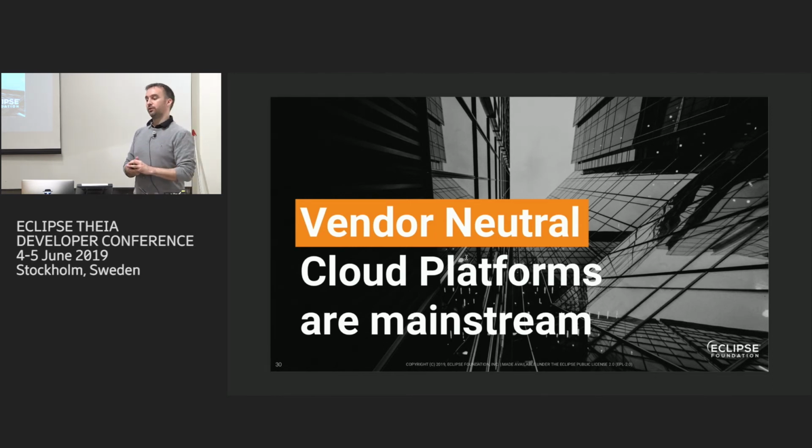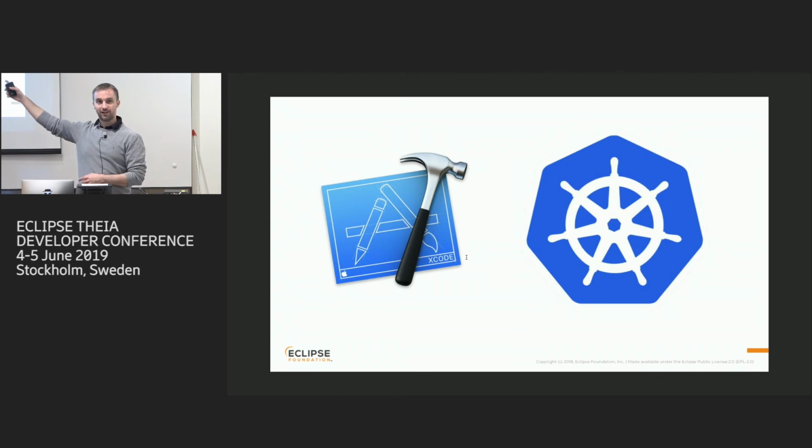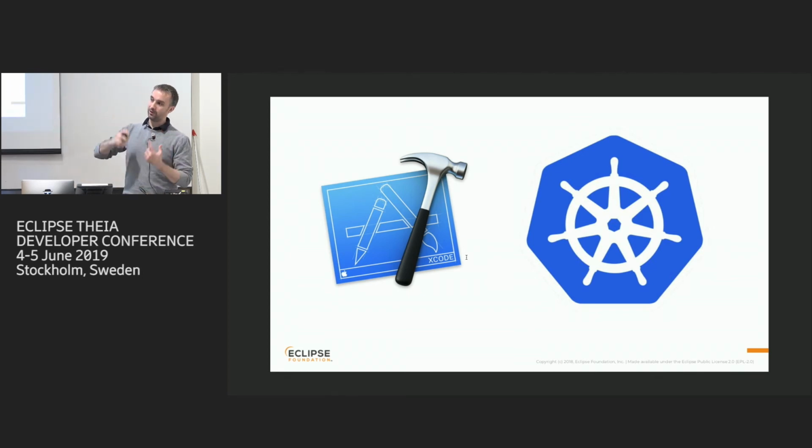So let's come back to our initial discussion. Vendor neutral cloud platforms are mainstream, and the Eclipse Foundation provides the platform to create vendor neutral open source software. And we believe that Che and Theia have the potential of becoming ubiquitous, and when you want to develop for the cloud, you will think about Che and Theia. A bit like, it's not a mistake, I put the Xcode icon there. When you think about developing for iOS, you think about using Xcode. And we believe that Theia and Che can be thought about the same way for cloud applications.